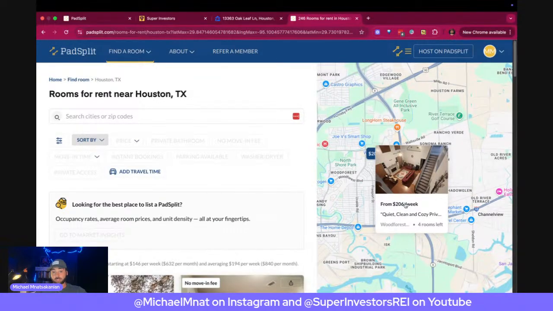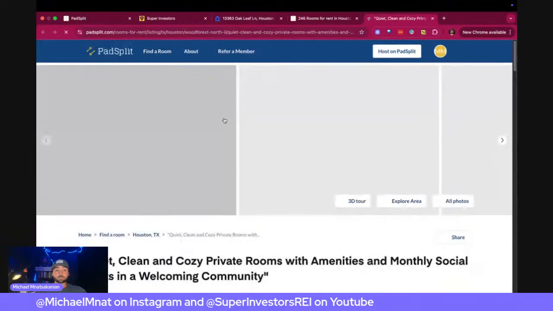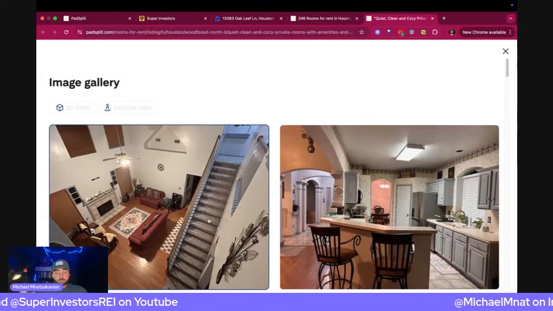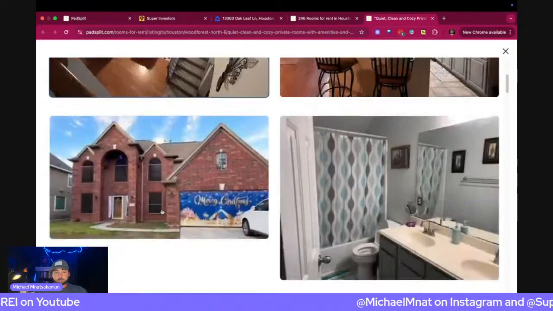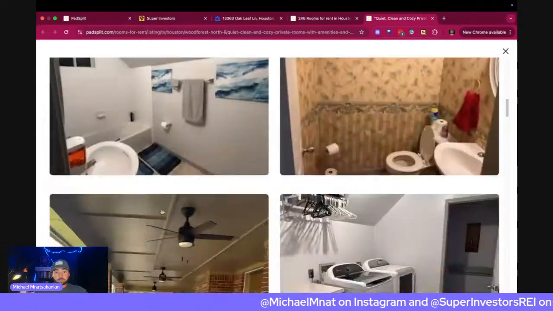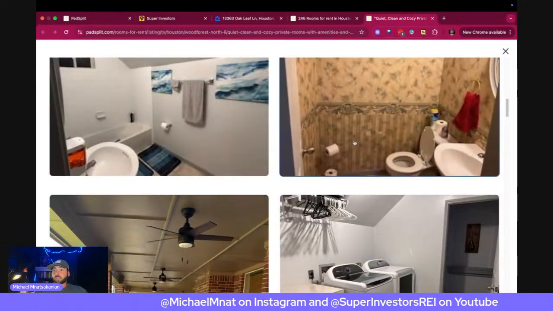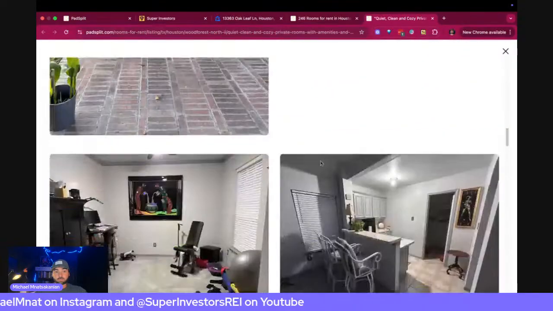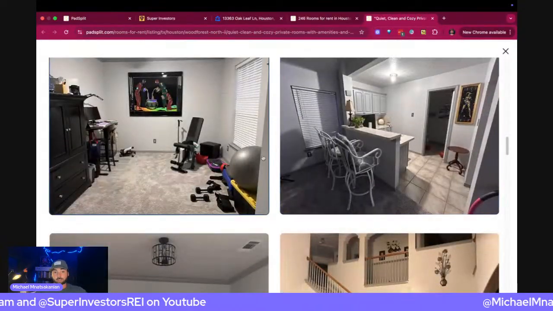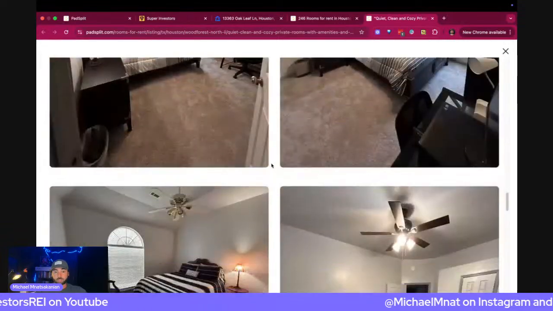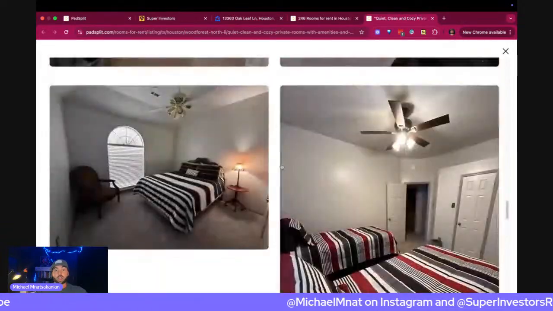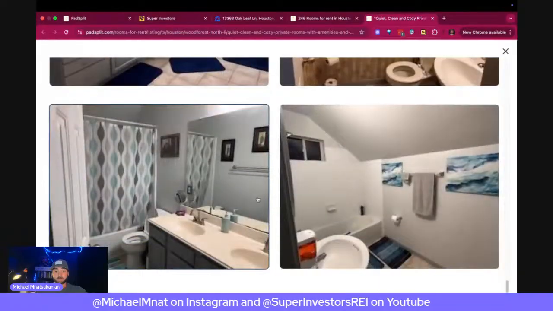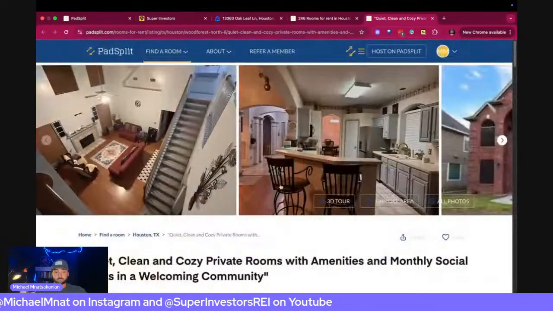It could be because of the fact that it's, I mean, these aren't great photos. It's like someone took a photo with a potato or something and then uploaded it. Not all of them are like that. Oh, you got a little home gym. I assume that people live on site. Oh, and you're asking multiple people per one room. That's typically a no-go on Pads, so I'm confused as to why that's allowed. Maybe there's changes.